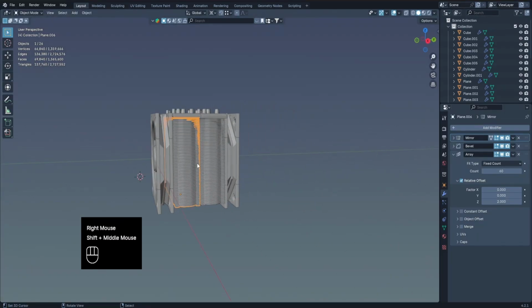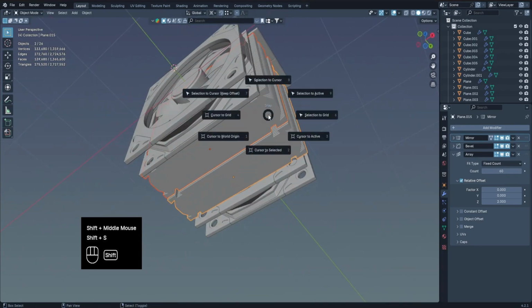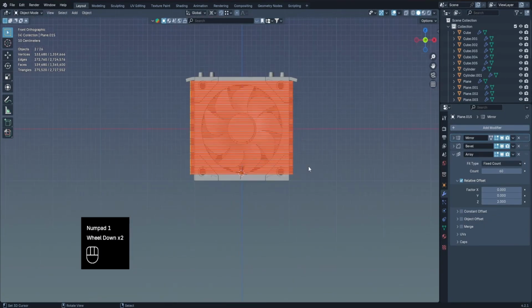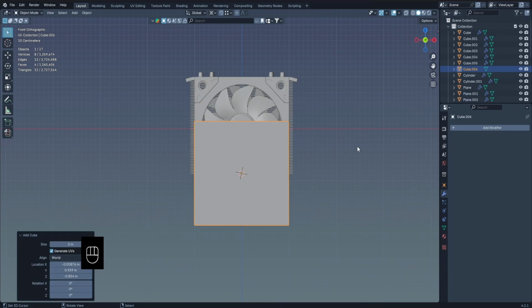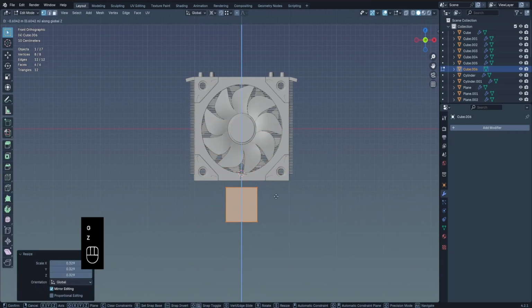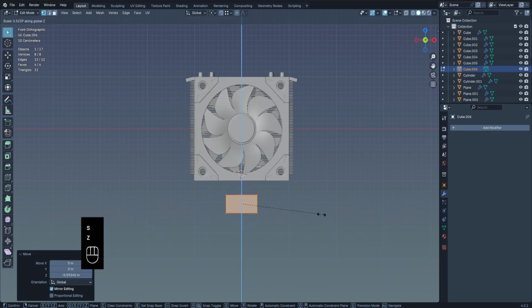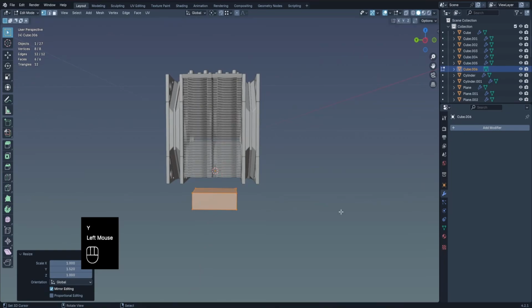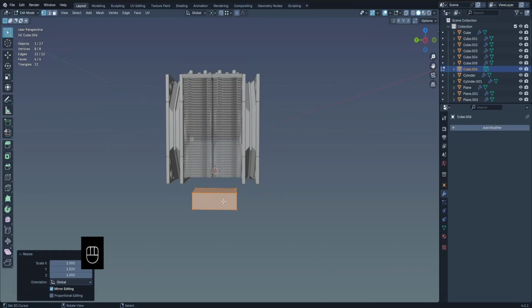Okay, so let's select the two parts of our radiator and you can see the origin points are in the middle, so we can place a 3D cursor between them, Shift S, cursor to selected. So press 1 on your numpad right now, Shift A, Mesh, Cube. Okay, and in edit mode, let's scale it down and then move it down on the Z axis. Let's change transform pivot point back to bounding box center and then press S and Z to scale it on the Z axis. Okay, so now we need a little bit of tweaking, so S Y to scale it on the Y axis. So I want to make this cube approximately the same size as you can see on the image.